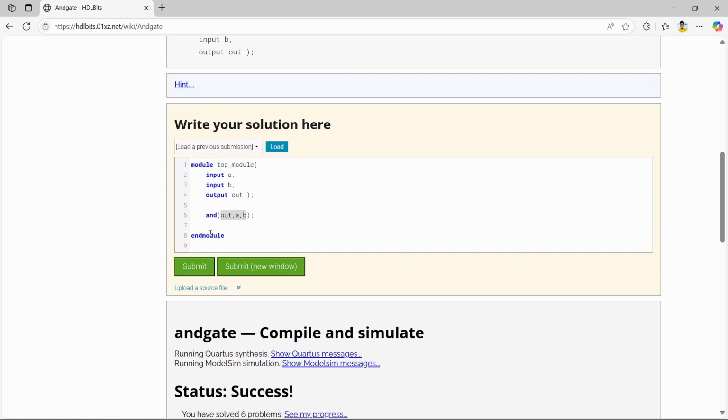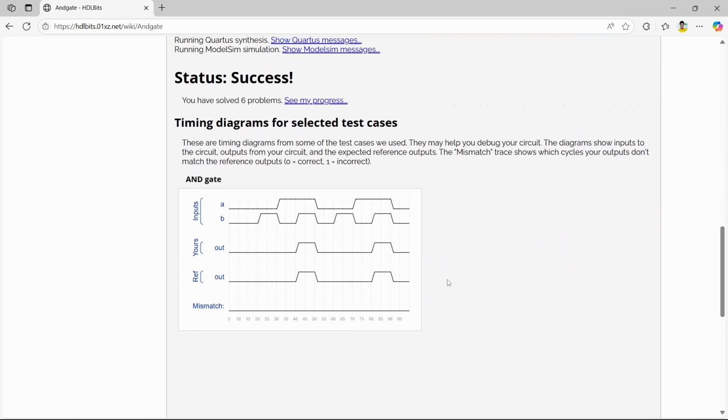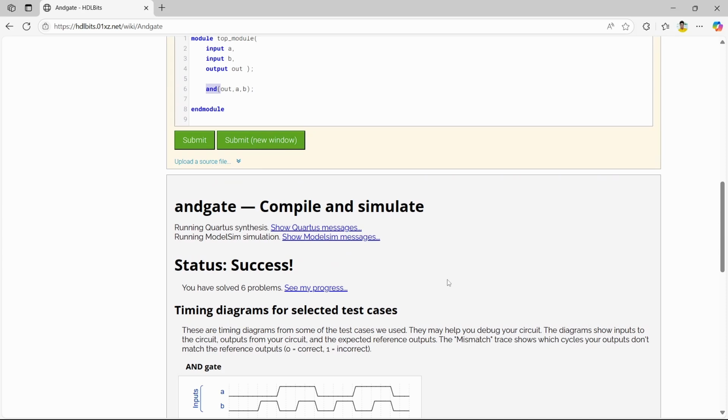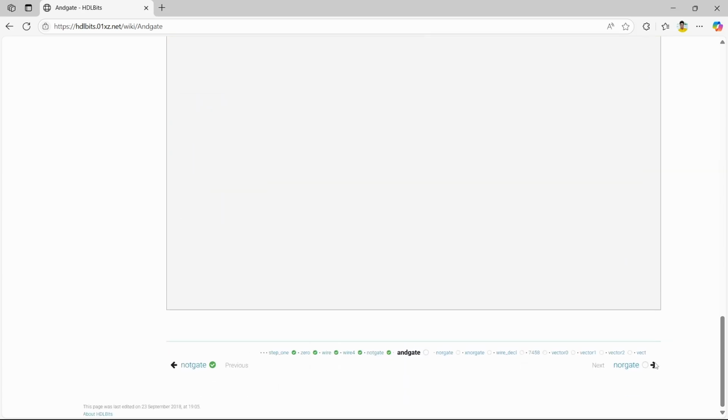Yeah, that's it. It's the easiest way if you don't remember the expression, that is, what the operator is for AND or OR. In that way you can directly write the name of the gate, and then for output you have to mention it. After that you have to mention the inputs. This can be another way. Or if you are able to remember the operators, it's better to use the operator. It's up to you what you want to use.